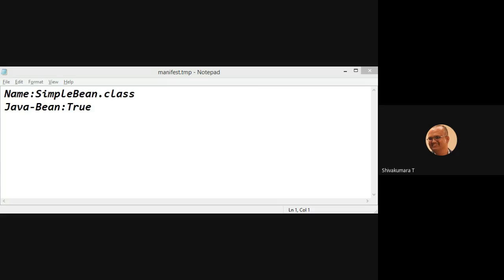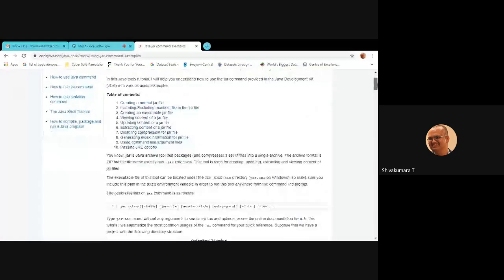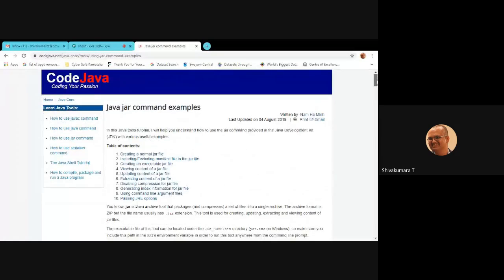So you can type in the window jar cfm example. Come and open codejava.net.